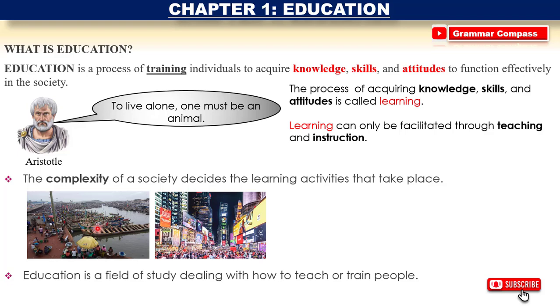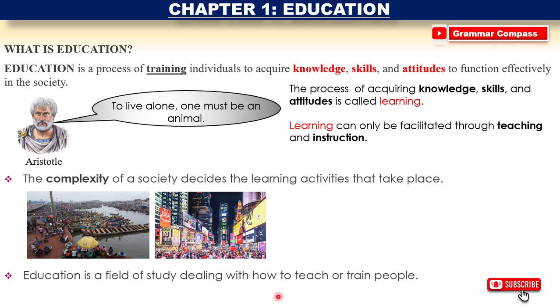Most of their learning is going to be informal, but in a more complex society like in a city, people need a variety of skills, not just for fishing, but also for jobs in health, education, finance, and engineering. Learning that happens here normally takes place in formal settings like schools. It involves technology, abstract thinking, research, and then complex systems. So the need of the community will determine what people should learn.